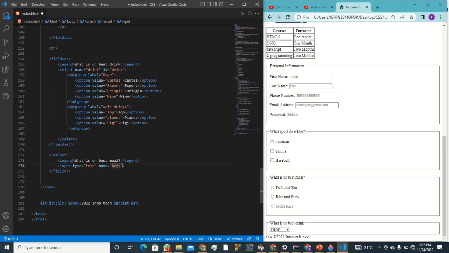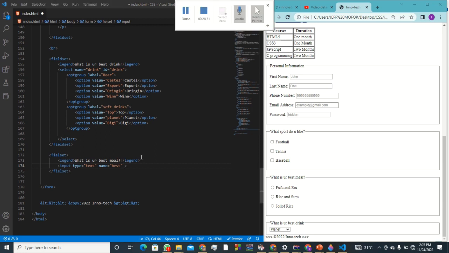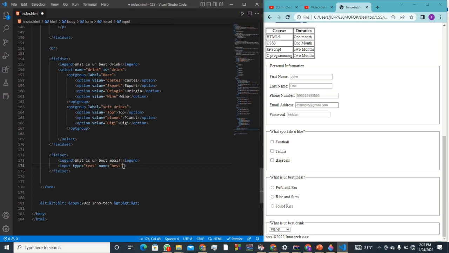One other attribute we are going to be looking at here is list, and the list here I'm going to have is a list of meals. Now directly below that I'm going to have what we call a datalist.